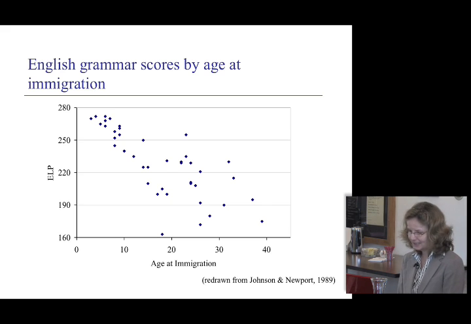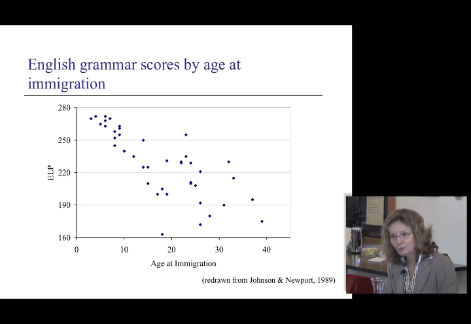It's based on some Chinese and Korean adult immigrants, both students and faculty here at the university. And essentially what it shows is that there's a strong negative relationship between scores on a grammar test, a very long grammar test, by the way, 280 items, and age of immigration. Now, this is a classic study. It's well-regarded, and so it's been heavily scrutinized for all sorts of things, such as the details of the sample and the items and that sort of stuff. And there is an argument about whether or not this actually shows a critical age.